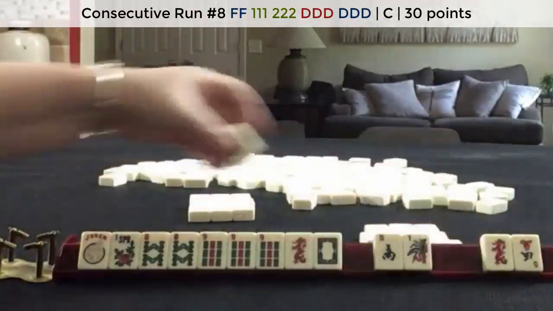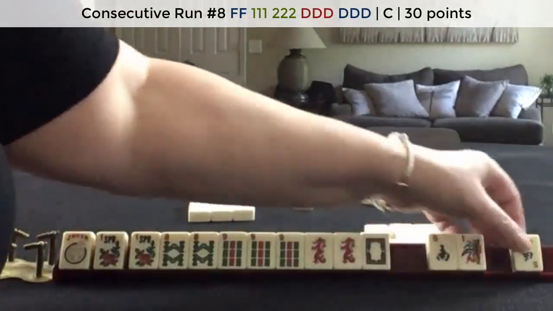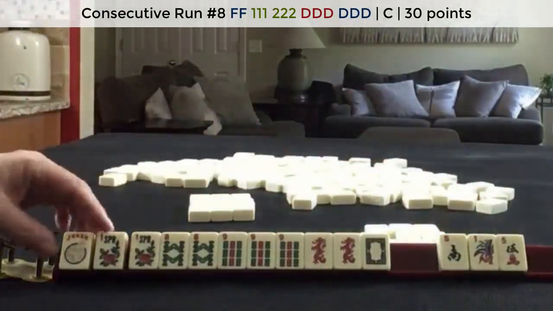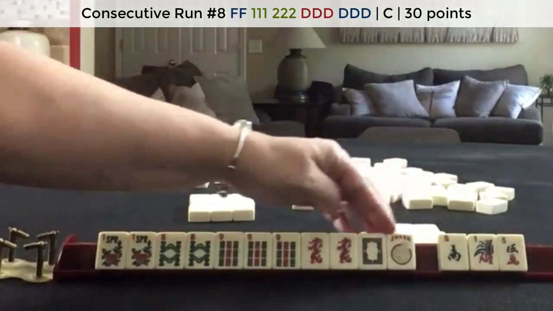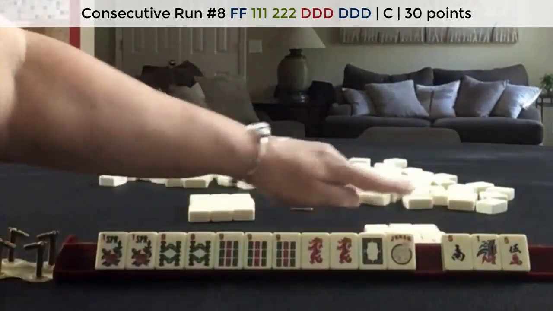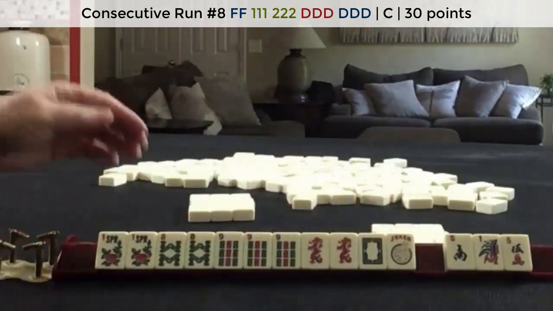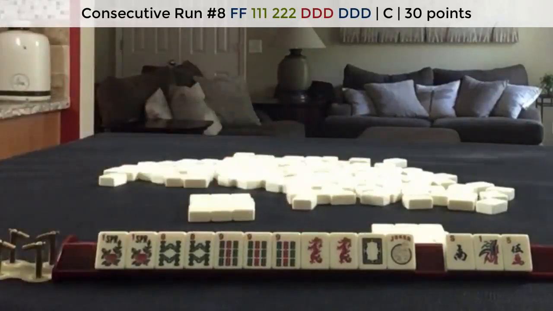We have two keepers, a flower, and a dragon. Now here we have three tiles to pass. We have our pair, we have a joker to help us with pungs, and three tiles to pass. We went right across left. We have no gaps and three tiles to pass.